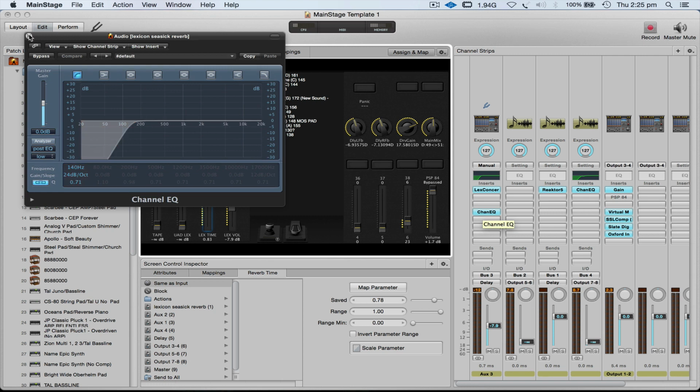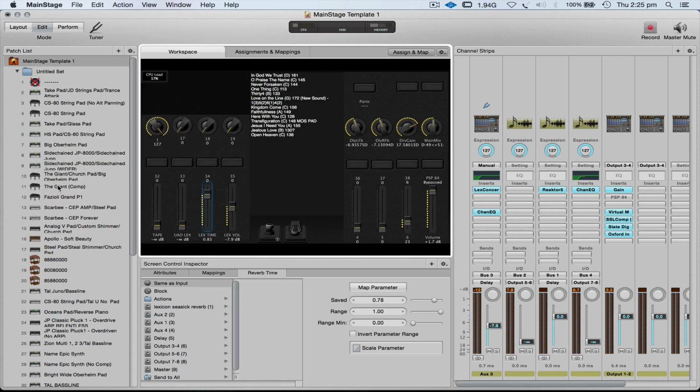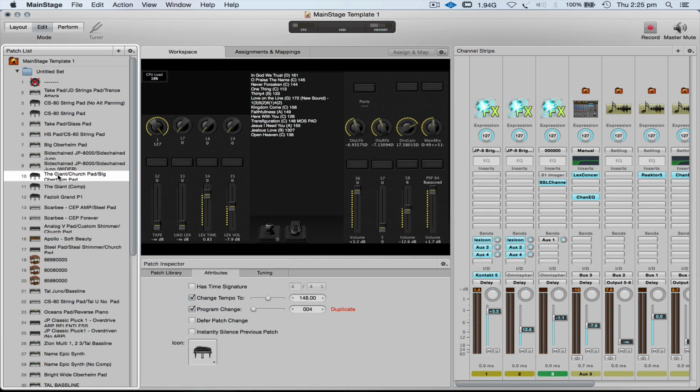And I don't really like my reverbs, especially long reverbs, having a lot of bottom end information because it just gets really muddy. So let's go to a piano like I do for most of these and show you the reverb with nothing and with something. And so I've got real-time control on how long that reverb lasts with that controller here.